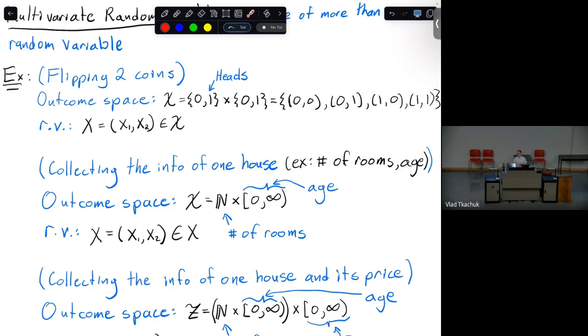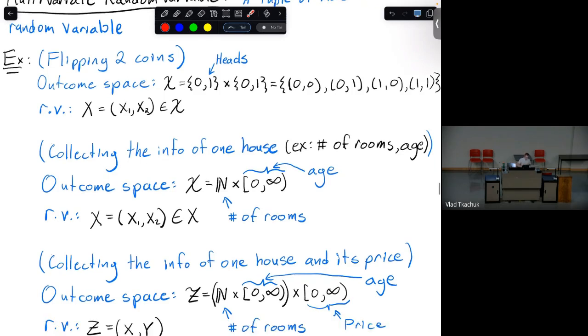That's a random variable. What's the outcome space? Well, here it's going to be the Cartesian product of the outcome space of the first one with the outcome space of the second one, which here, number of rooms might be a natural number. Age of the house might be some number greater than 0, but it could be like 1.5, which means 1.5 years, or 1.6, or pi, or I don't know. So hopefully you're already seeing the power of having these Cartesian products and tuples defined. Things just started looking very pretty.